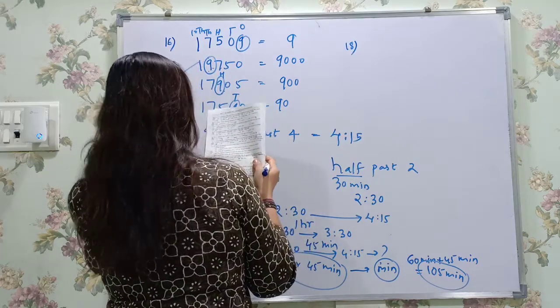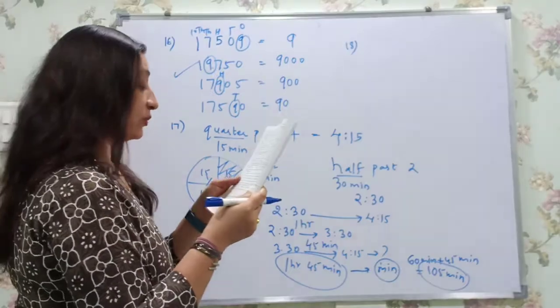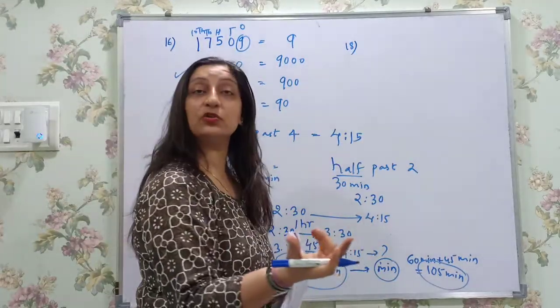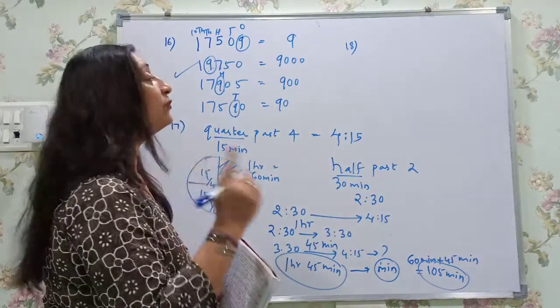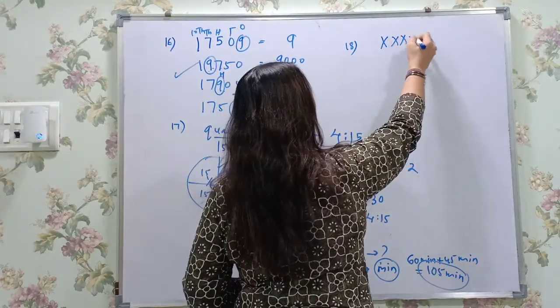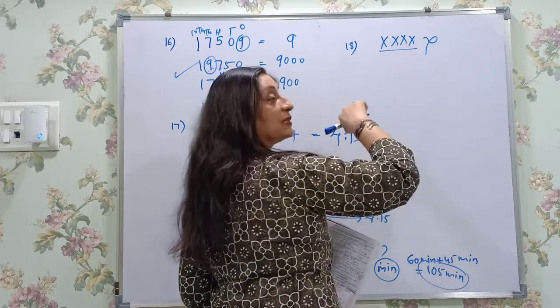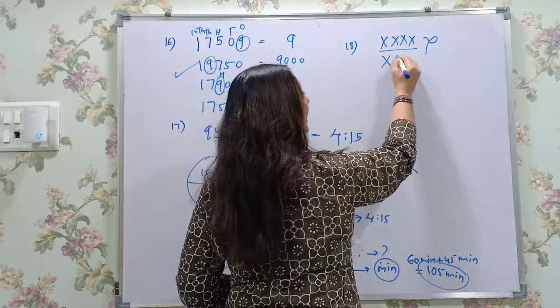Which of the following statements given below is true with respect to the rules of writing Roman numerals? Now just read the first one. A symbol can be written as many times as you want. No. We can write the symbols maximum 3 times. Okay? You cannot write like this. This is wrong. This is 40, but it cannot be written like this. For 40 you have to write XL.